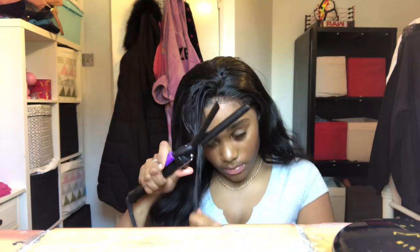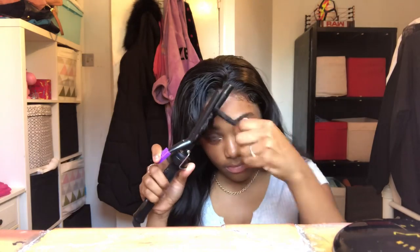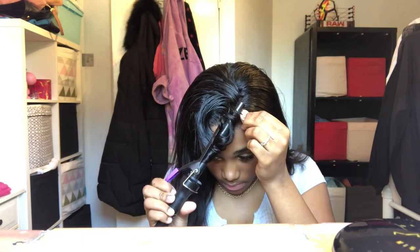All right, so I decided to just do this. It looked very greasy at the top because of all the wax I used. I think I overwaxed it, I can't lie. So that's why it looks like that. So we just move, period. Do you get me? I don't know what I thought I was doing.